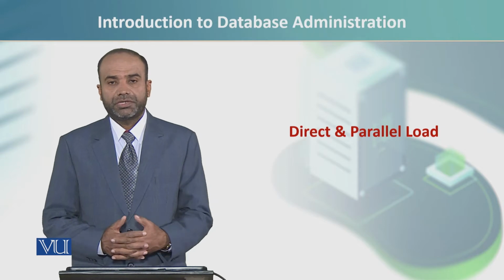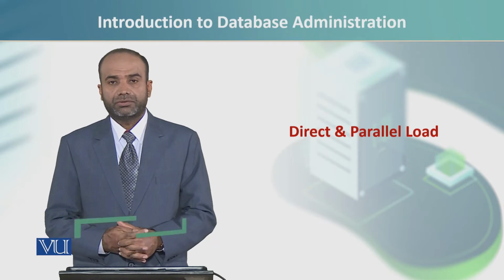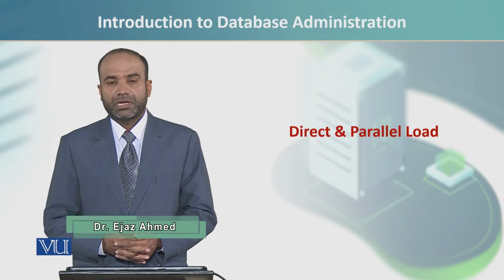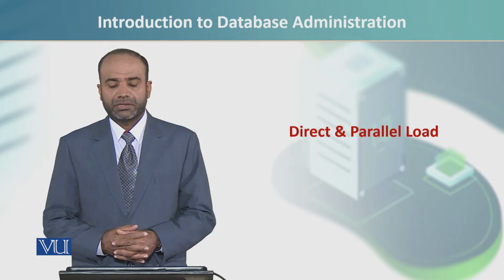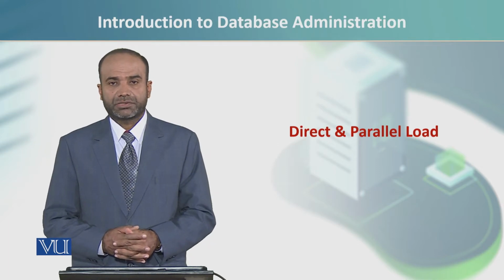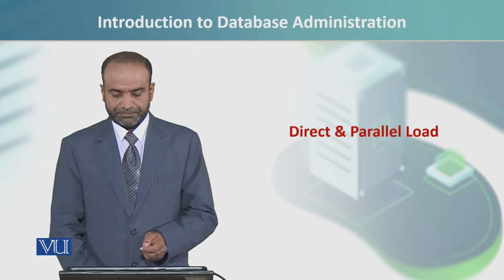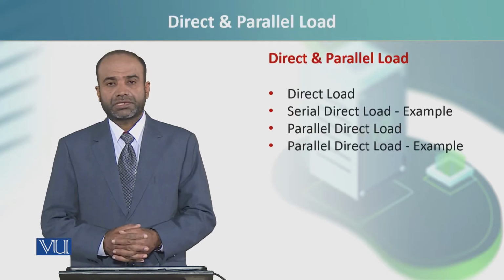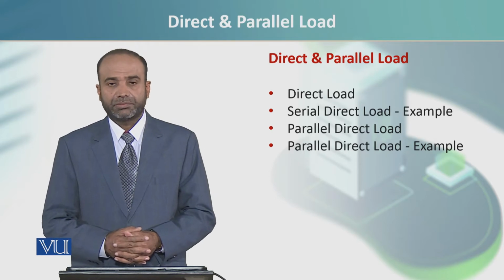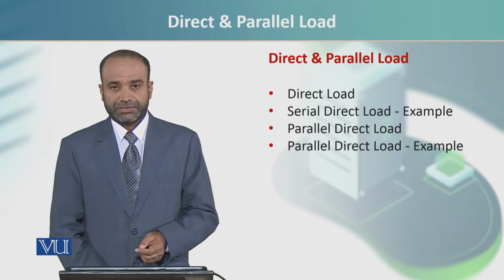We already discussed direct load and SQL Loader, and moving data from one database to another database by using import and export. Now we will discuss direct and parallel load. This is one of the data loading ways that can be managed within the database. We will discuss what exactly data load is, serial direct load, and parallel direct load, with the help of relevant examples.